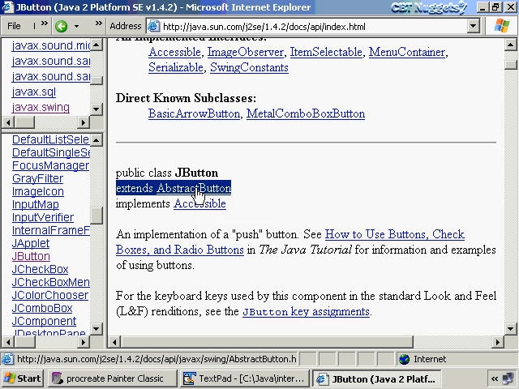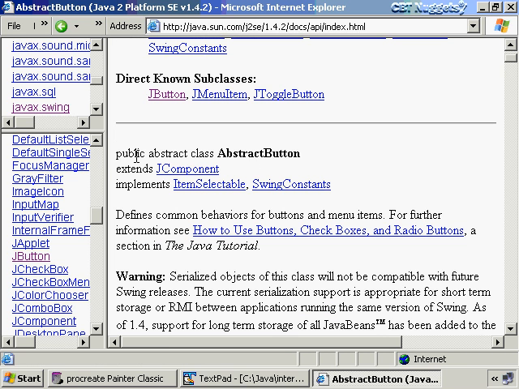Let's click AbstractButton, and let's see what's going on with that one. Look at this. Public abstract class AbstractButton. It's public, it's a class, it's abstract. You cannot directly instantiate the class. You can only inherit from it. It itself inherits from JComponent. So AbstractButton is a JComponent.